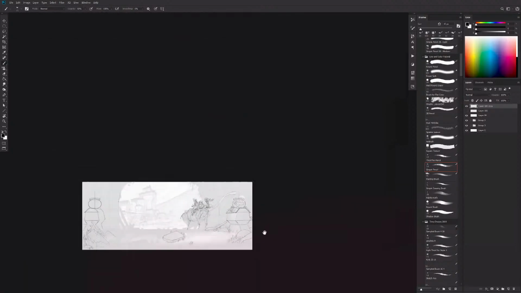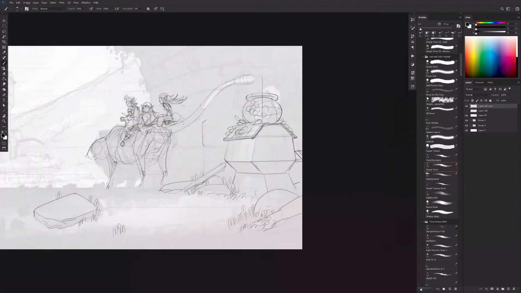If I get lazy here, then I'll probably be left with a whole bunch of open space, or an area where I just can't do anything. And the flat color isn't going to help me, right? Obviously, there's no way back. So most of the hard work is done at this stage here.